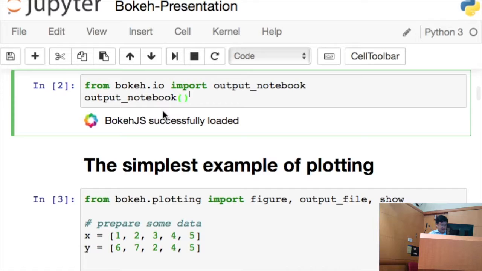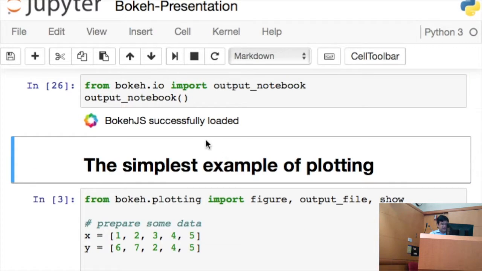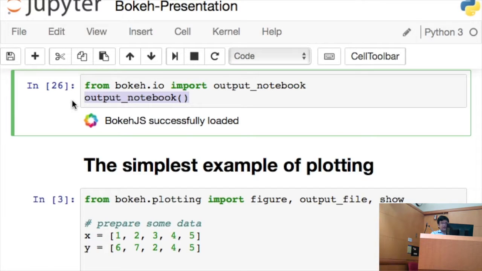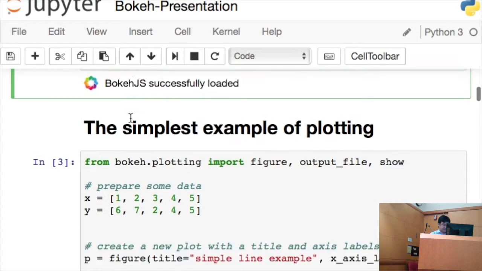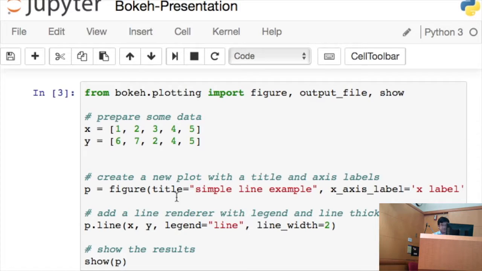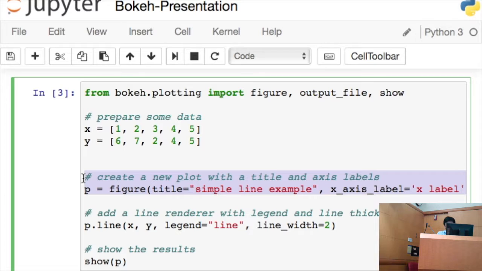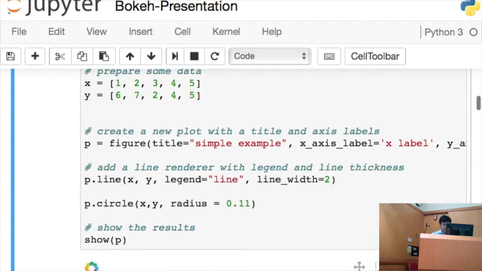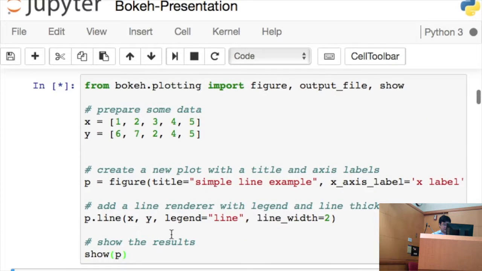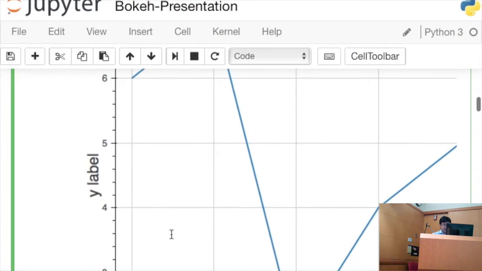Okay, so let's start. This code is just for output. I'm importing bokeh and telling Bokeh to output to the notebook here. Bokeh's code is really simple. This is just x and y data, and figure is a class, so make a p object from the figure, tell it the labels, tell it to draw lines, and then show this object. And what happens is, it shows this kind of graph.